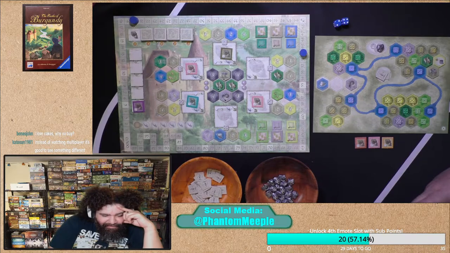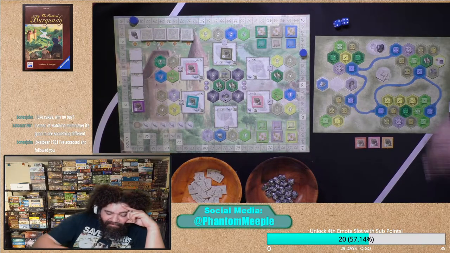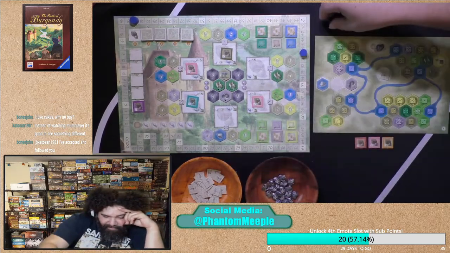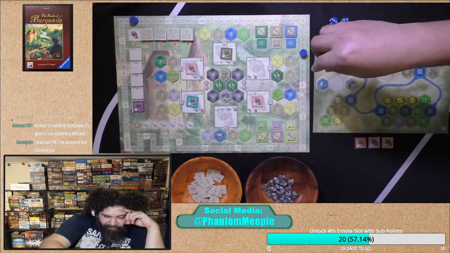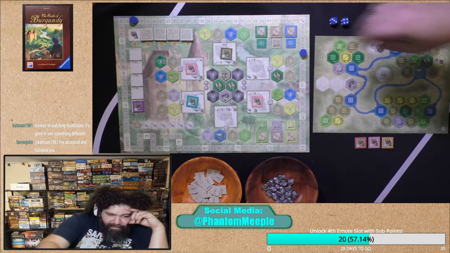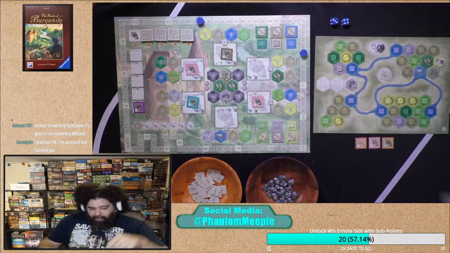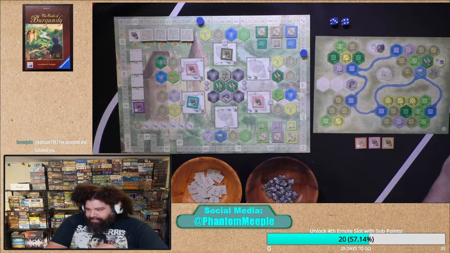Dang, dang, dang. So this solo mode's actually a lot harder than I anticipated it to be. Really don't want to use that worker, but I think I'm gonna have to. So I'm gonna spend the worker. The two is gonna become a three. And we're going to place the ship. So that's gonna be another 10-point bump for placing that tile and finishing that region.